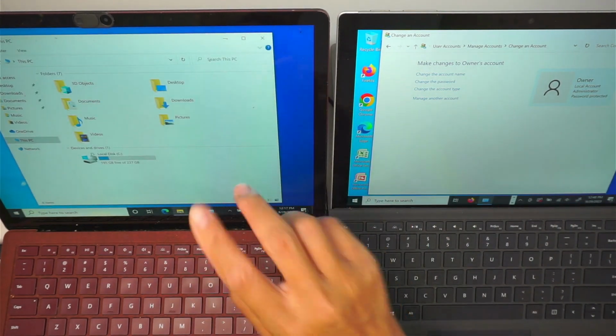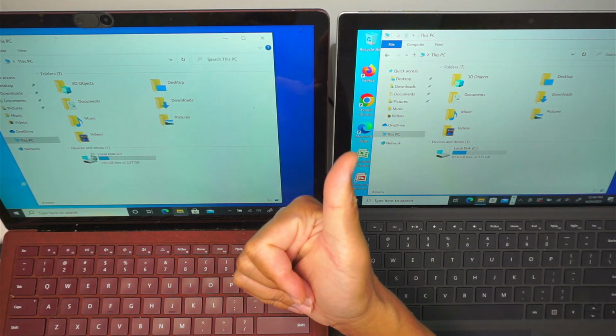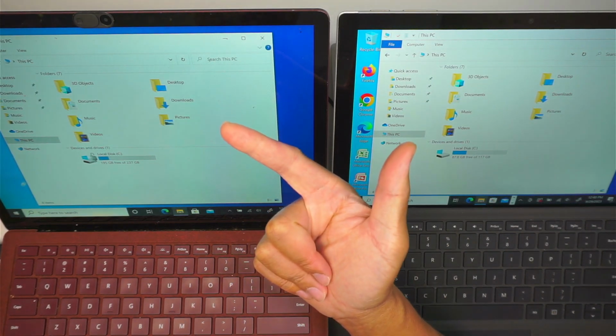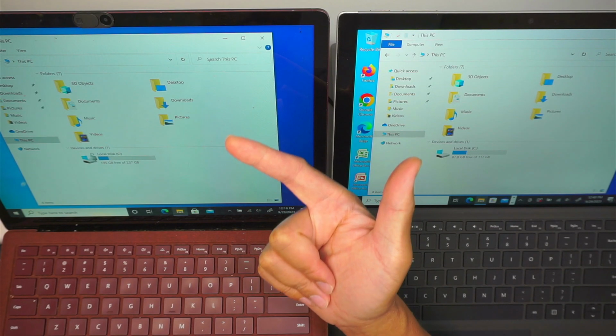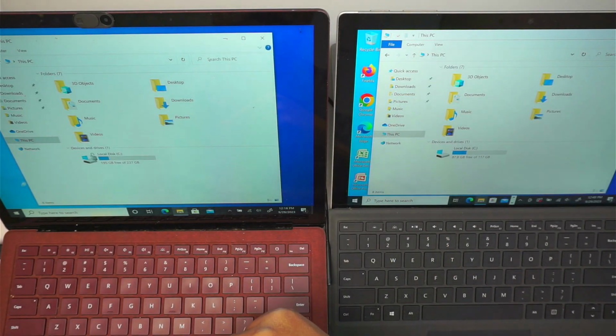All right, so what are the two things that we must have? Windows 10 Professional, and then we're going to set up a password. You need to have a password for the computer, for the account. The third one is we're going to set up a static IP address. Why do we need a static IP address?